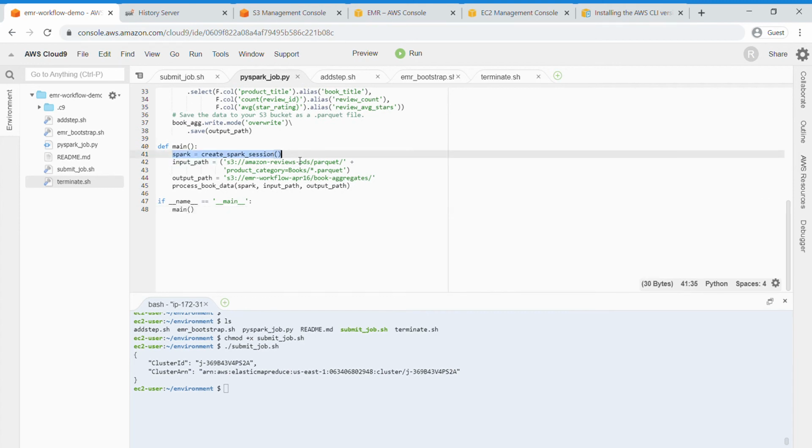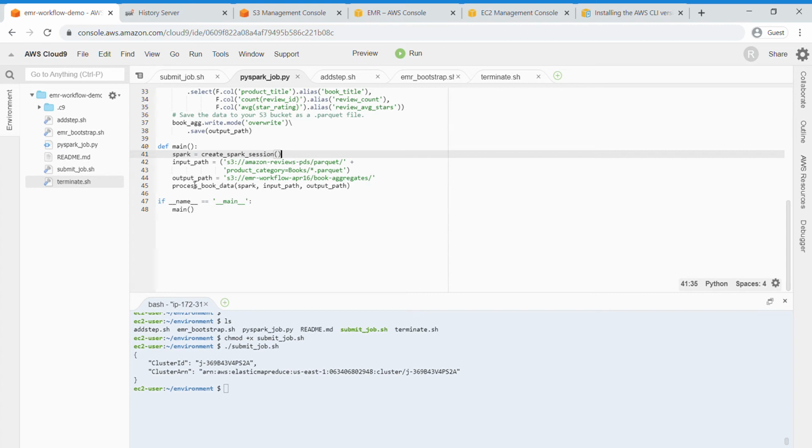We first create a Spark session, then I give an input path and output path, and then I process the book data. The input path is called Amazon Book Reviews. It is pre-installed data on Amazon S3, so I don't need to specify it here. I only need to specify the path.